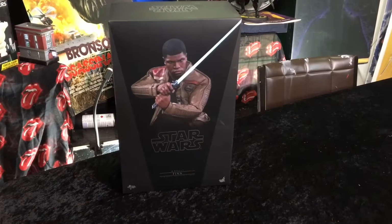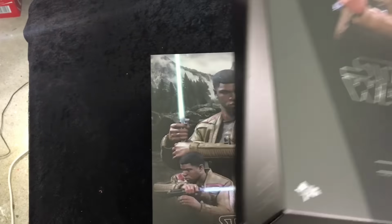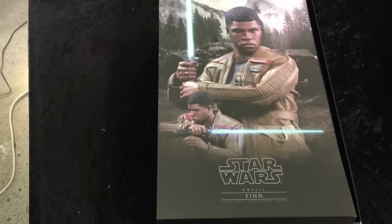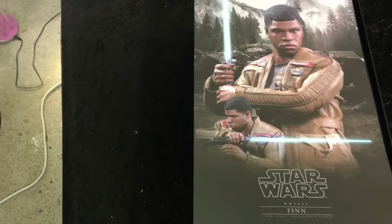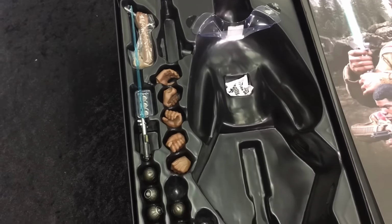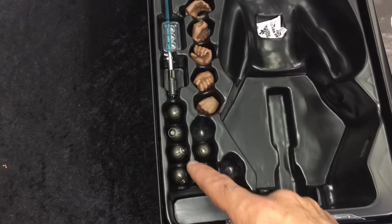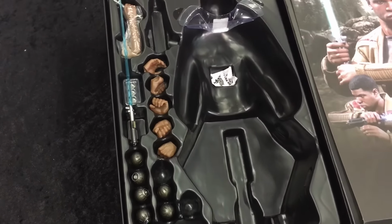He just comes in the standard shoebox style. There's some artwork on the front there. Inside it has the artwork that a lot of them have. It's alright. I've put up some of the others, but yeah, I'm not putting this one up. It's nothing special. I like the ones where the characters have the masks and that sort of thing. So inside it just has a few hands to swap over. There's a lightsaber which you can use, and it can light up, and then there's a whole bunch of these other thermal detonators, and they're supposed to just go in a bag that comes with him.